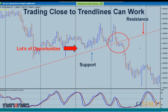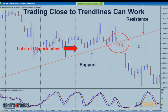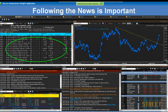Okay, so following the news is very, very important here. This is the key. This is where we want to look at a bunch of different factors to determine our fundamental direction, and this is what we're going to be leaning on for the whole strategy. The economic news in real time. We have the economic reports coming out like retail sales, CPI. Those give us clear direction if there's good variance between what's expected and what the outcome is.